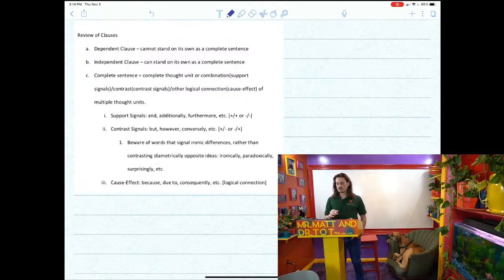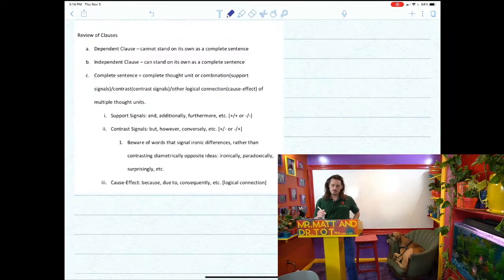Contrast signals are the opposite of that. So it's the two opposing sides contrasting with each other. So you might have a positive-negative valuation or a negative-positive valuation. And that comes up a lot, especially with diction problems when you're looking at word choice and vocabulary. Some answer selections on the SAT will have more than one descriptor or more than one word, and you have to make sure that all of those words match, and oftentimes one will work but the other won't, and that's not an indicator of a correct answer at all.